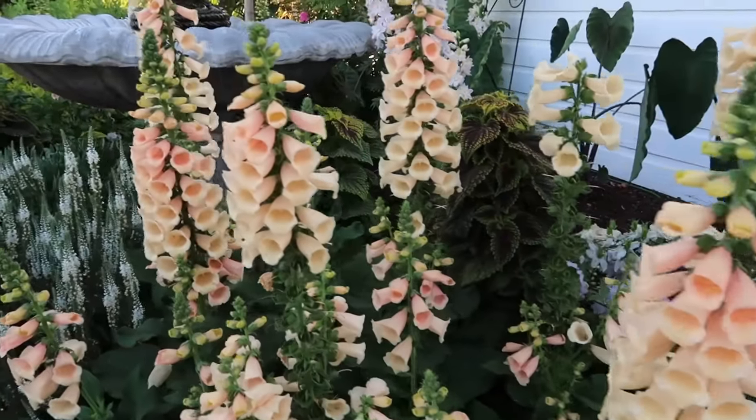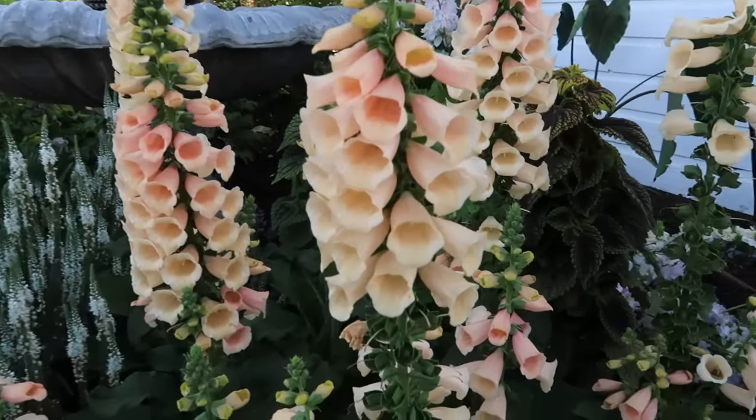Oh, look at that. I think I just saw a bee go into one of them, one of the blooms.